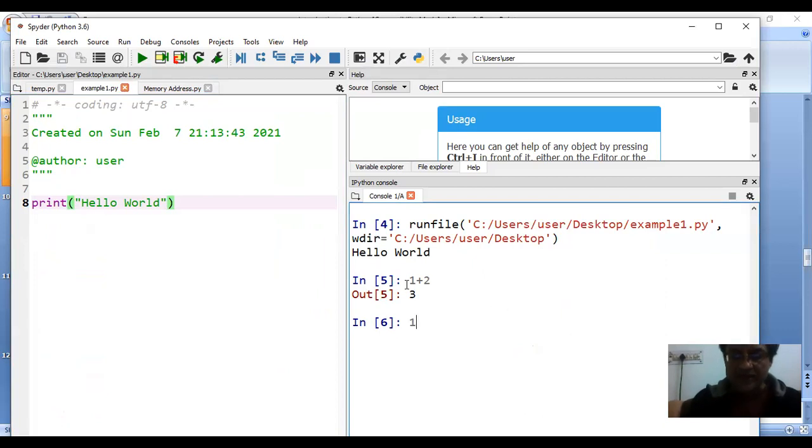Next, if I use 1 divided by 2, the value is 0.5. Now here you have to be very careful. Here I'm getting 3, and here I'm getting 0.5, which means there is a decimal part. When you are learning, if you recall from your schooling, you have studied integer and float. Now 3 is nothing but an integer, and this value, 0.5, is nothing but a float. So 1, 2, what is the meaning of this? This is nothing but data.